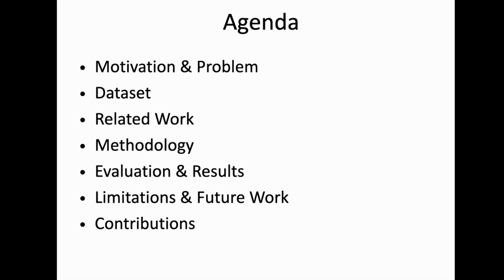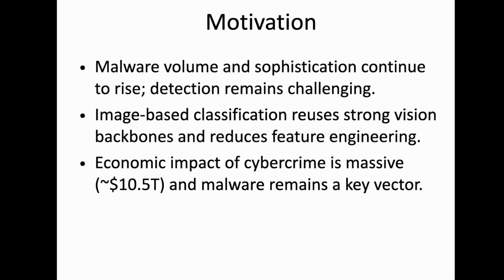This is our agenda, and first of all, let's start with the motivation. Nowadays, due to the digitalization we've been experiencing with the improvement of technology and how it's playing a bigger part in our reality, we've been seeing malware increase. The malware volume and sophistication continue to rise, and this leads to an economic impact of cybercrime of around 10.5 trillion, which is a huge amount of money.